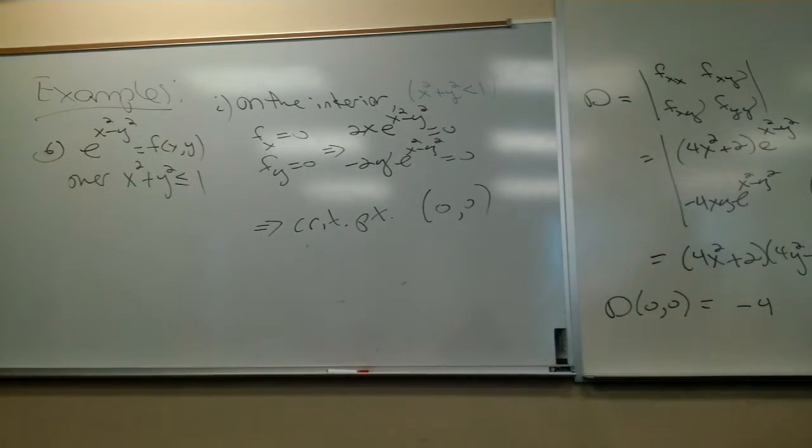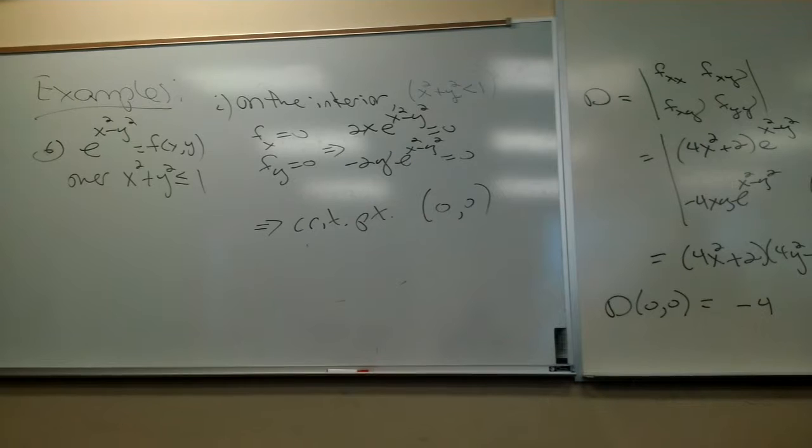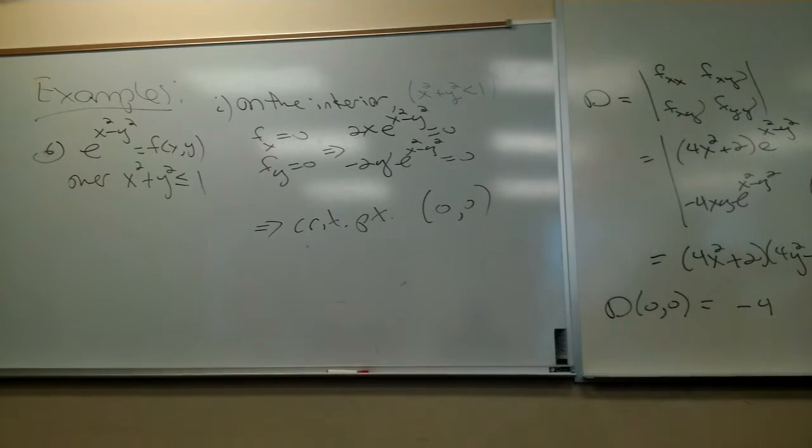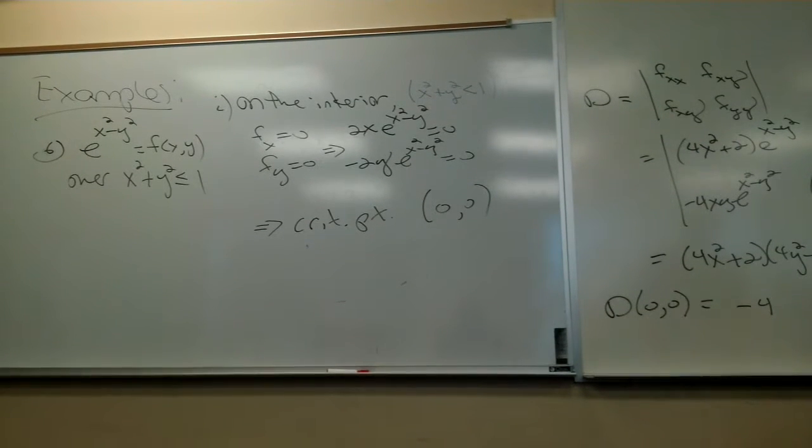I agree. In the first part, we dismissed it because it was a saddle point, but couldn't a saddle point be an absolute maximum or minimum? You've got a good point, but if it ended up being an absolute max or absolute min, I would have been able to find it on the boundary curve. Why? Because if it weren't on the boundary curve but on the interior, then necessarily that point yields neither a local max nor a local min, and therefore it couldn't have given me the absolute extreme.